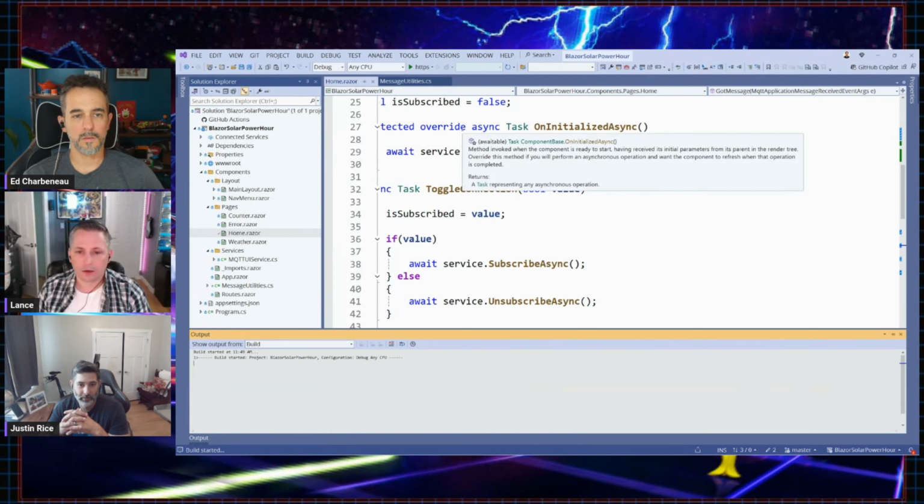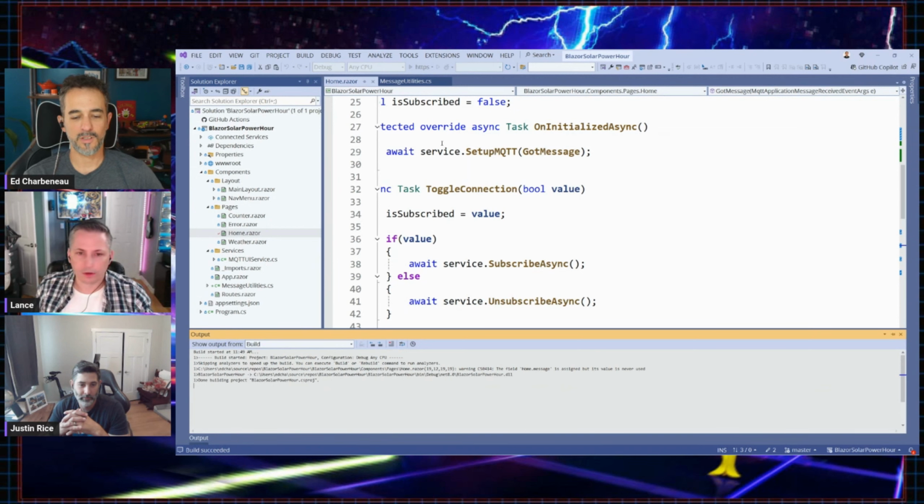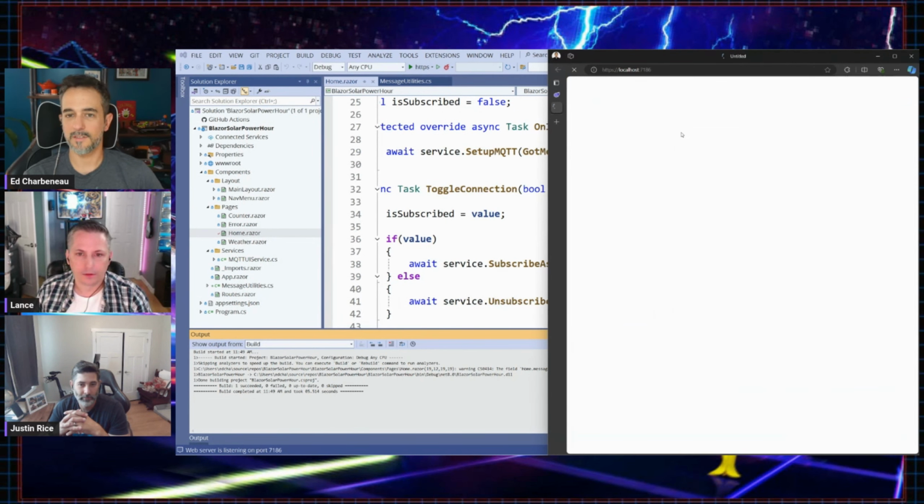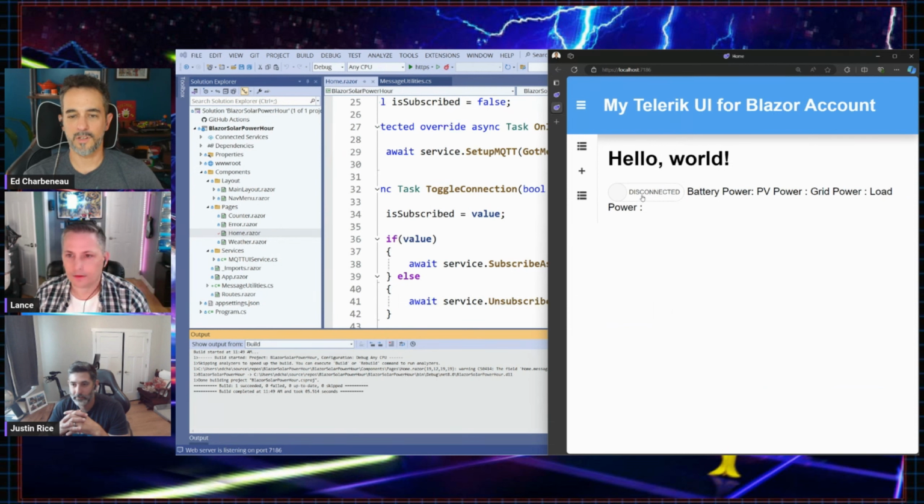Okay, we should start seeing our fundamental problem. And we might have to start throttling it. Looking crazy, right? So we're disconnected, and then when I hit connect, I get 235. The power's fluctuating. This is good. Every 1 second, we should see an update. So every 1 second, it's calling that function about 14 times. And 4 out of those 14 times, it's going to be one of those 4 values.